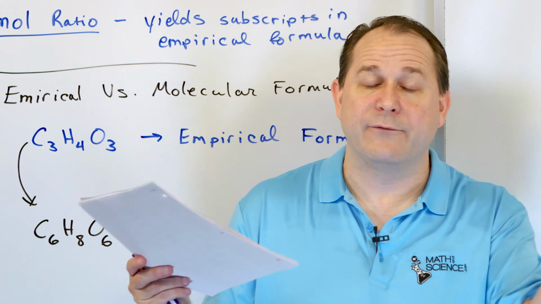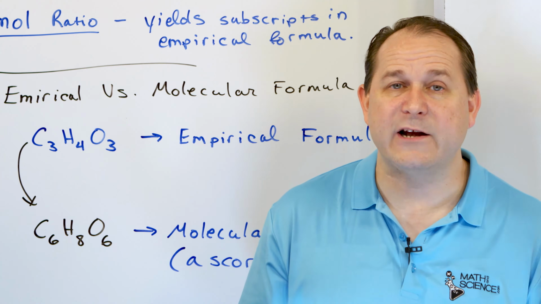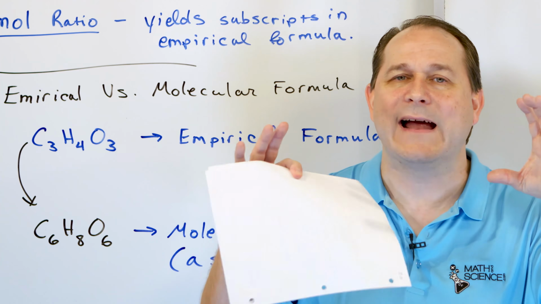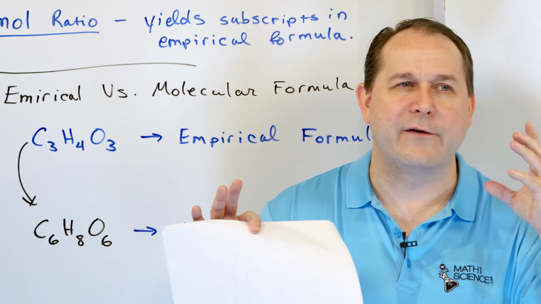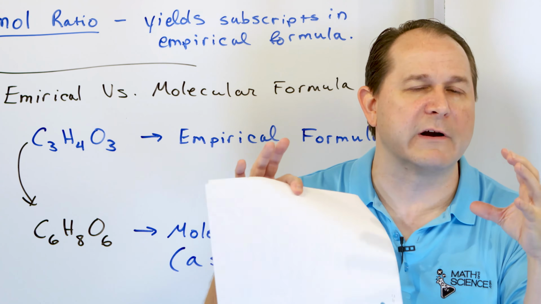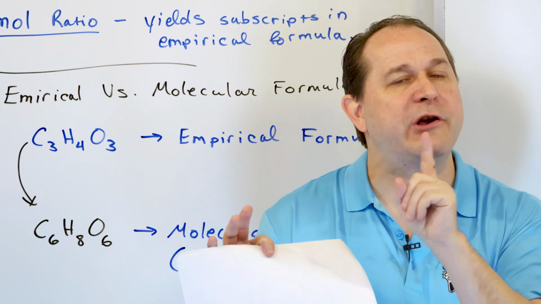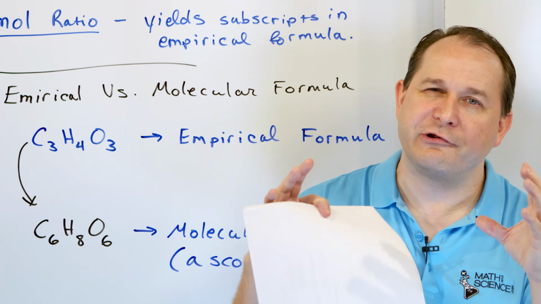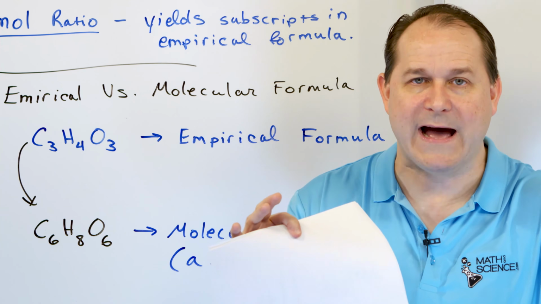The ratio of whatever the atoms are in the substance, okay? And we're going to talk more about how you do that later, but that's what you get back. But when you get that empirical formula, you write it down, but in the back of your mind, you remember that you're not really sure if the actual molecule has that formula. You know the ratio of the atoms is there, but you're not sure if the actual molecule has that structure or if it's some multiple of that.